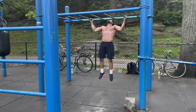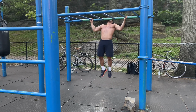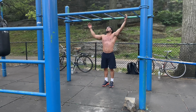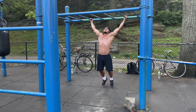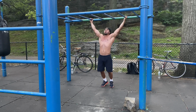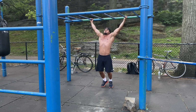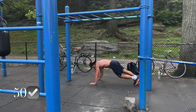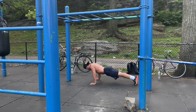Going 5 and 5. That didn't happen. Have to break it up a little bit. Just started my pull-up training again. Adding in some pull-ups. For those of you who are familiar with that elbow injury, I'm doing singles. Also, this bar is much shorter than the other park's bar. So actually a shorter bar makes it harder because you can't keep your legs straight, as you can see. Obviously your legs are going to hit the floor, so you've got to bend at the knee and you lose tension. 50 down, 100 push-ups.